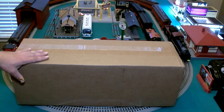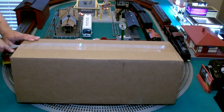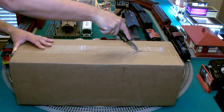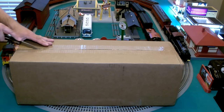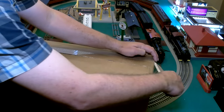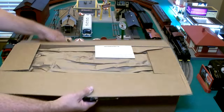We have here another box from trains.com. So let's go ahead and get right into it, get it opened up here. Now I have ordered a few of these similar items before from trains.com. And of the three prior items, two out of the three were damaged slightly from handling.